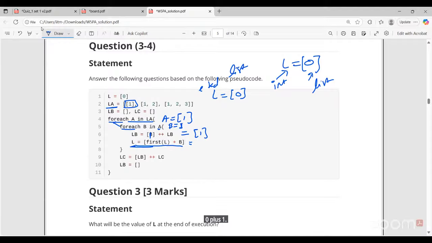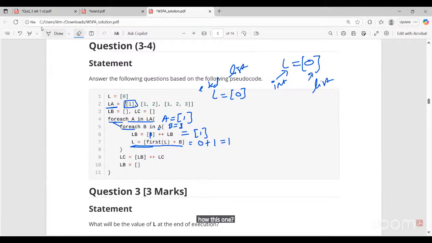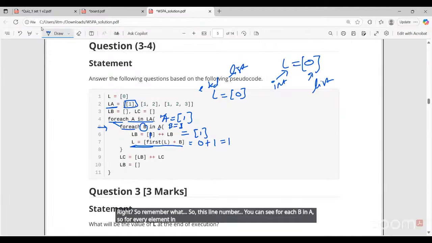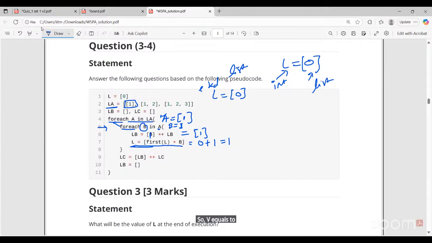So 0 plus B, and B here is 1. Remember, B is 1 from this line, for each B in A. A has one element, 1, so B equals 1 for the first iteration here.